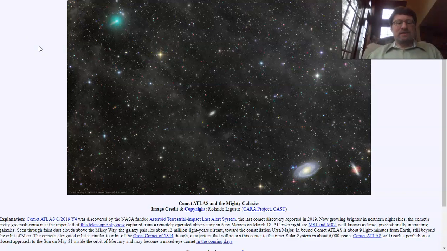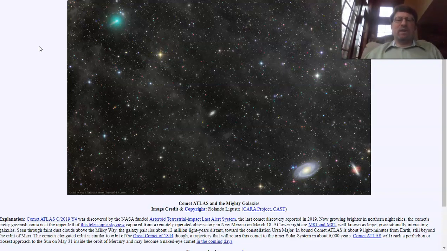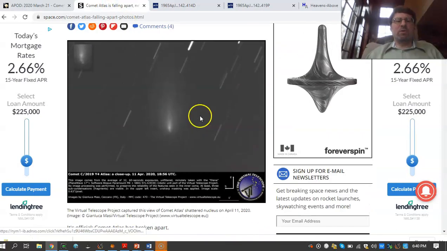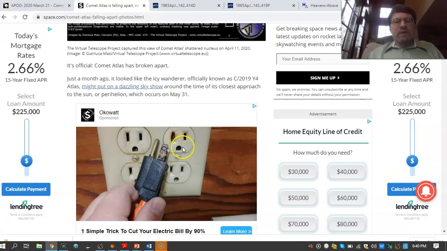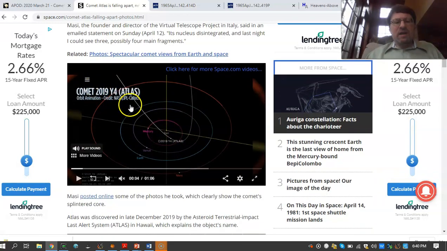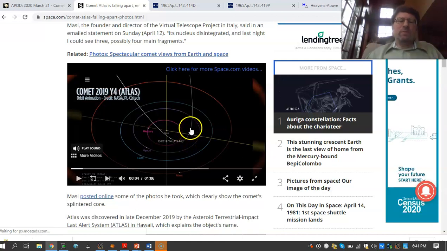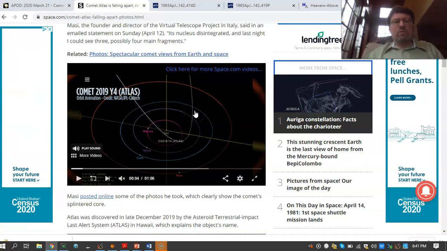Comets are more dangerous than asteroids because they can come out of nowhere. This particular comet, Atlas, has a 6,000-year orbital period. So this has not been seen in modern times. And it was a very exciting find, and it still is. However, in the last few days, it's been discovered that Atlas is breaking up. And so originally it was thought to be something that would probably rival the brightness of Venus in the sky. It never did get that bright. A few days ago, it started to disintegrate and break up into at least three different pieces.